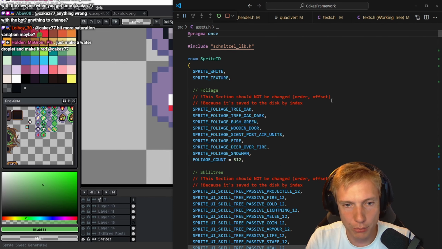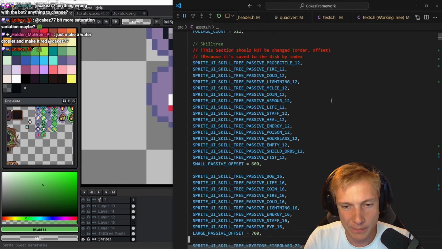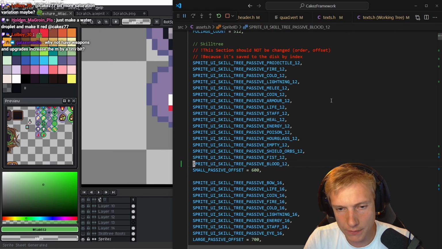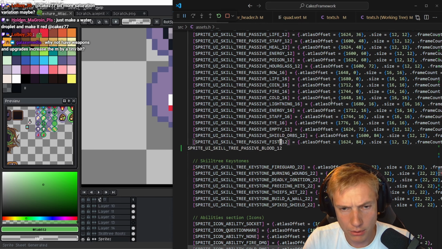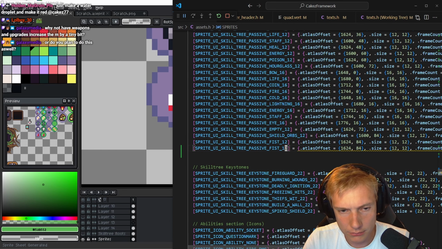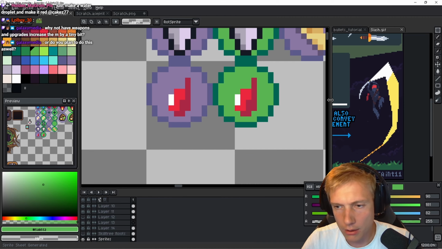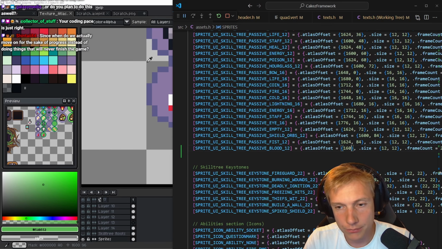And then this would be skill tree UI. There we go. We add a new passive. This would be blood drop, right? Blood, then passive fist. Put this here. Where is this? 1696.